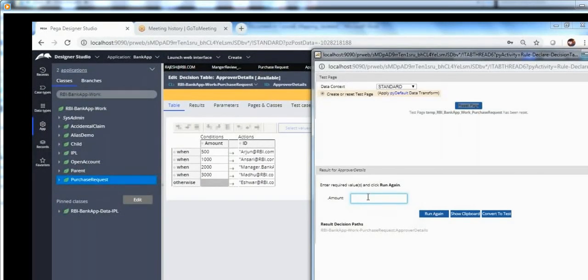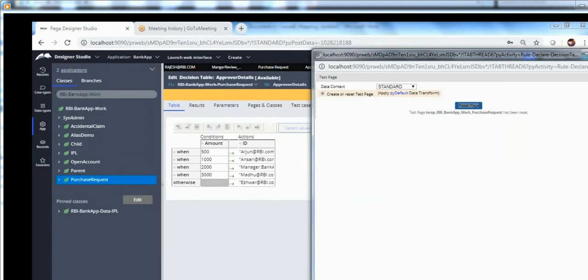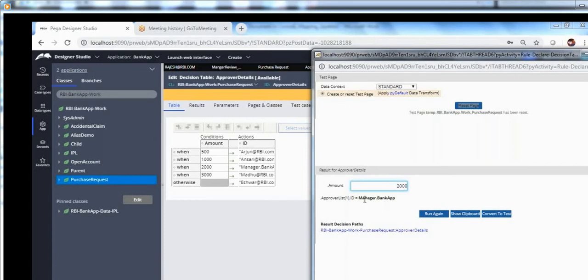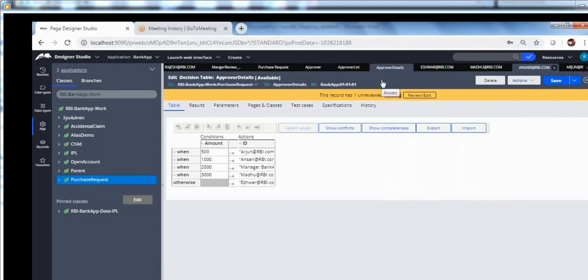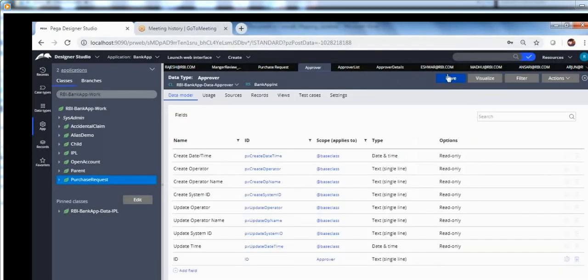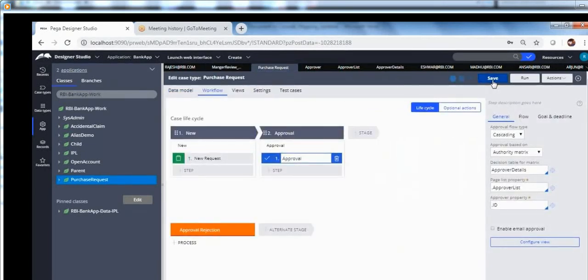So we'll write amount as 2000. We got manager. Okay, so let us go to purchase request, save.